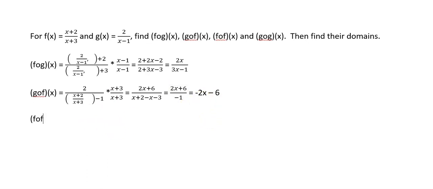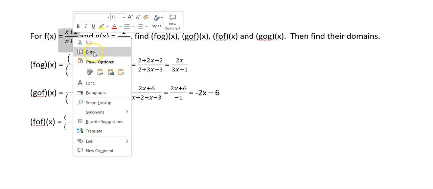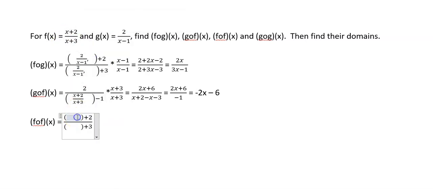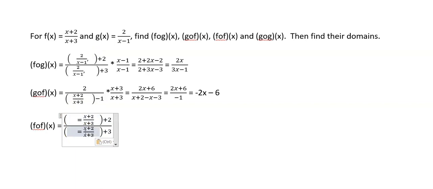Let's go to f composed with f. Now this one could be quite ugly. We're going to take f and we're going to put parentheses into both of its x's, just like we did up in the first one. So there it is, parentheses plus 2, parentheses plus 3, and then f is second in the notation, so we're going to drop f into both parentheses. So again, I'll do this by copying and pasting. Copy that, and let's drop it into the first set of parentheses. Well, somehow I got the equal sign, but it's all right, I'll get that out of there in a sec. I think I can get it out of there.